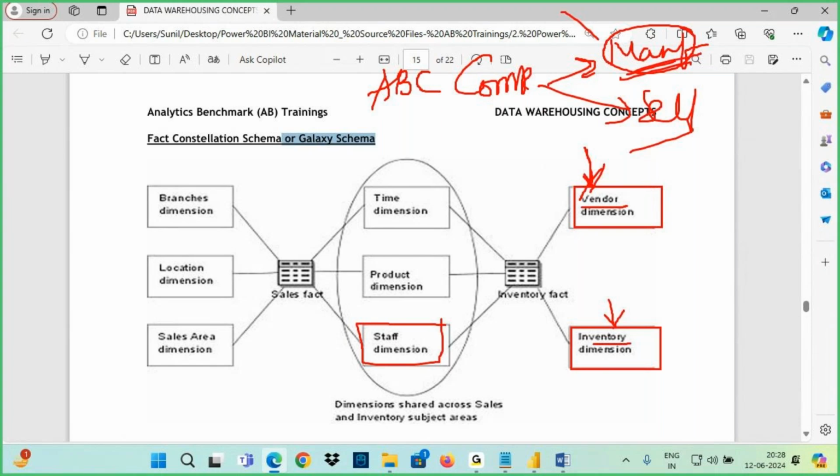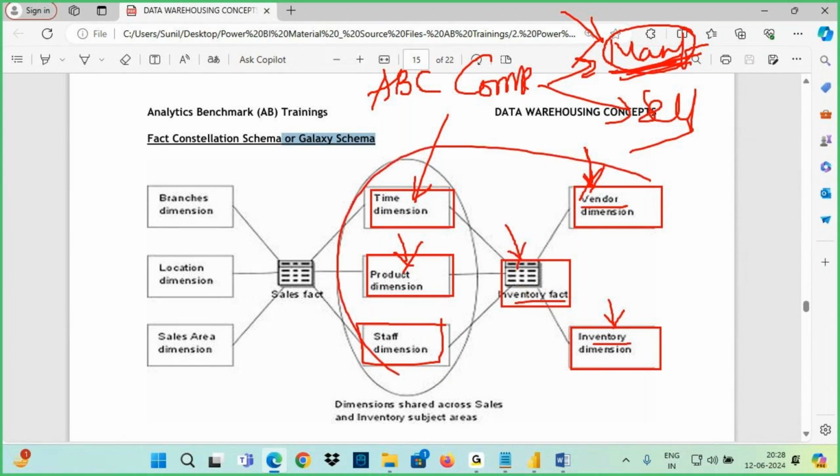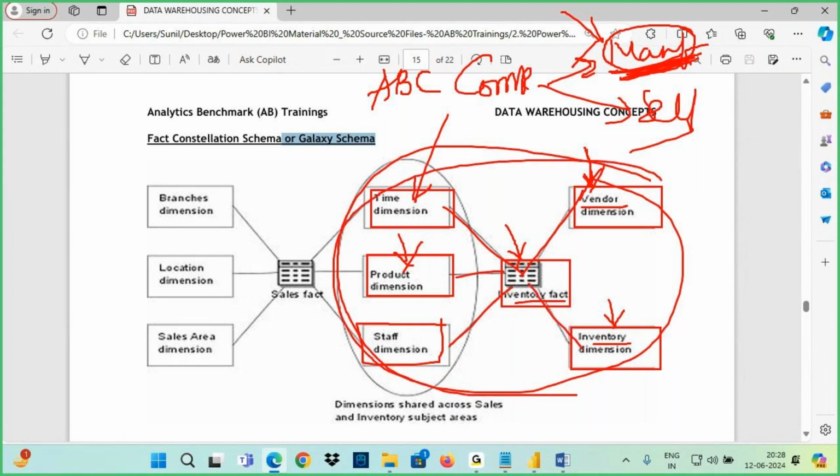When you are manufacturing the cars, you will manufacture different models of cars. It will be available in where? Product table. When you are manufacturing the car, you will manufacture for so and so time period. The time period data will be there in where? Time table. To manufacture the car, you will spend some amount. That amount which you spend will be there in where? Inventory fact table. All these tables are related to which table? Manufacturing. So these dimension tables are linking with the fact table. Tell me this schema is what? Only star schema. It's one star schema.